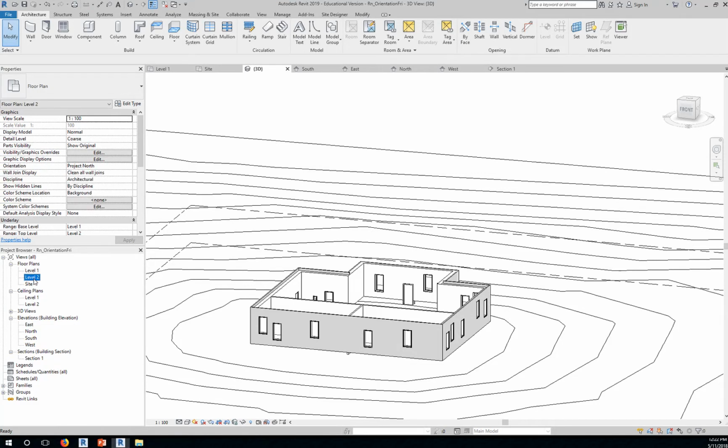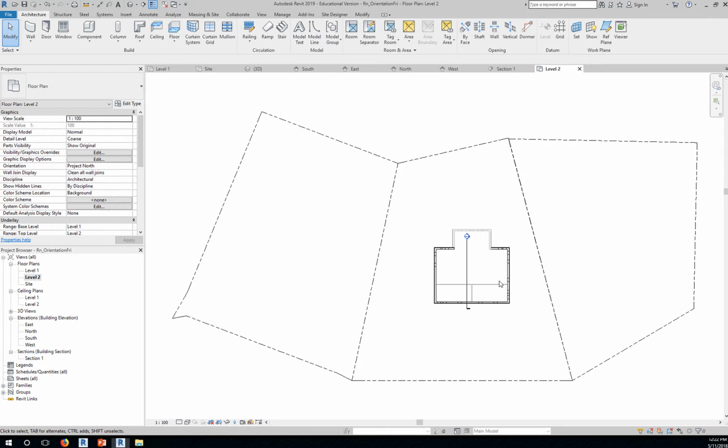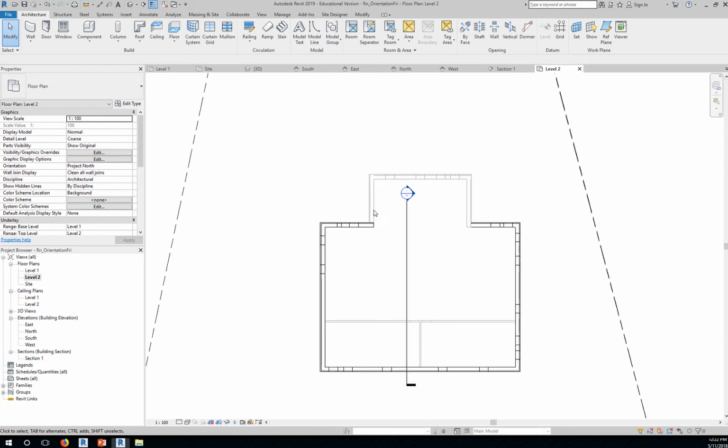Kindly go to level 2. Now notice that we can hover over some of the lines. It's because they were extended, right, to go beyond level 1.